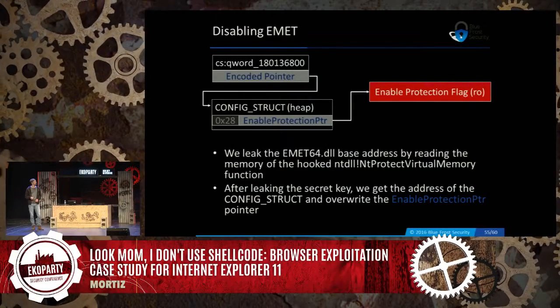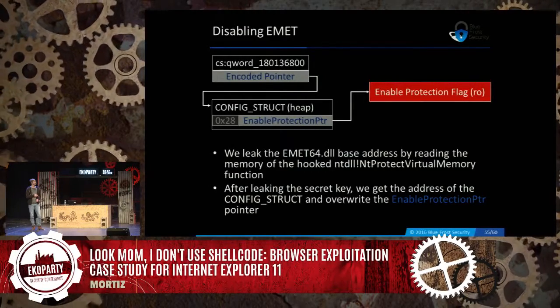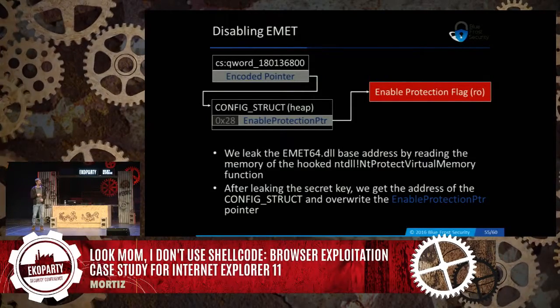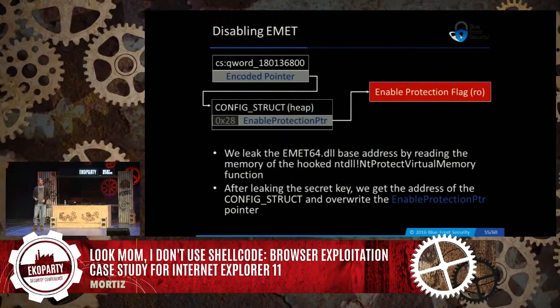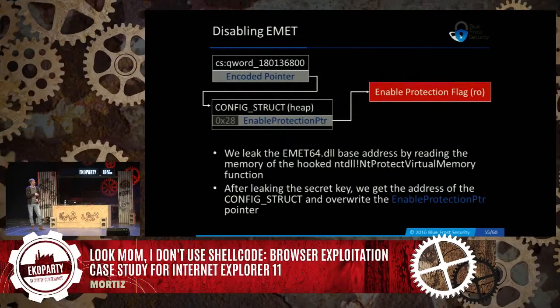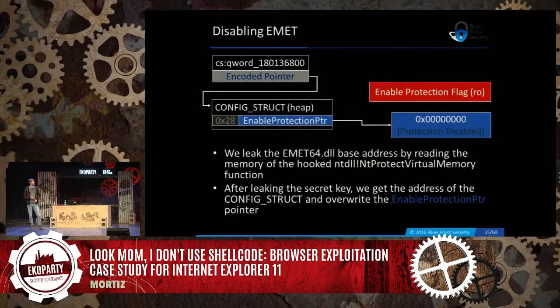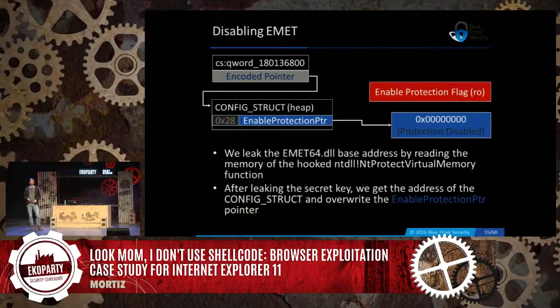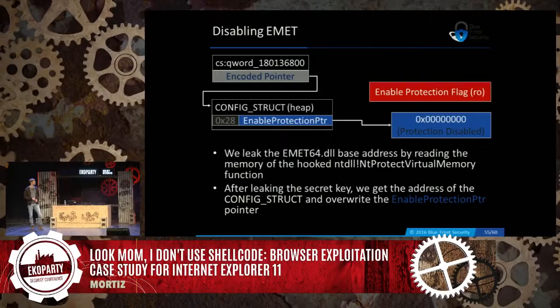Once you found that, you read this pointer to the config struct. We deobfuscate the pointer using the secret value, which we previously calculated. Then we override the enabled protection pointer in memory and point it to some memory location which stores some 0 bytes.